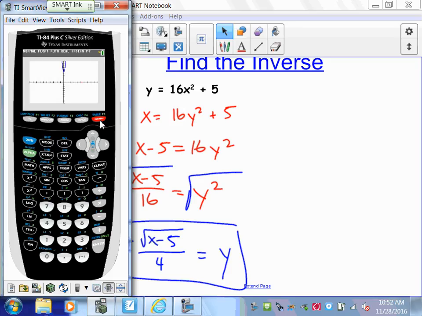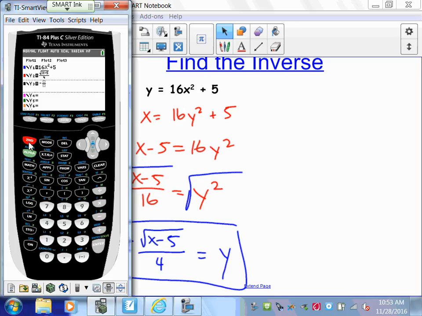graph, you only get one arm. Because at this point, the inverse is no longer a function, so it's not going to do the other arm for you. So in order to get the rest of the function, you have to put in the negative part. That's why I made such a big deal of plus and minus. It's negative.